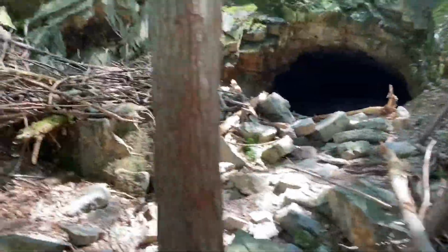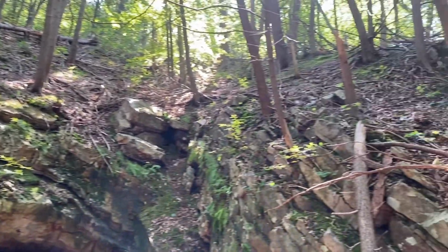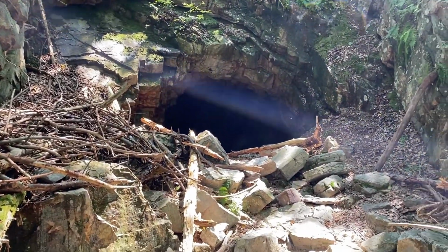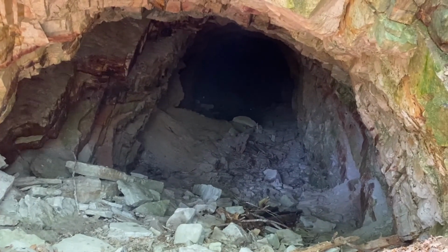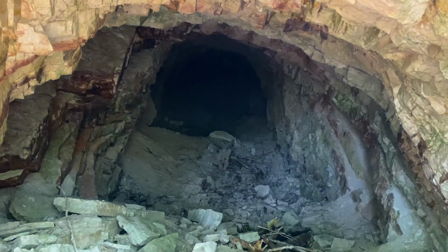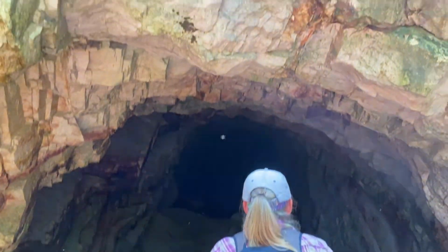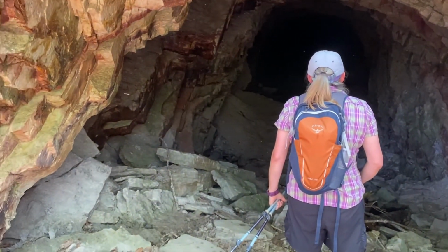As you can see, we are in front of the old tunnel. There's the top of the ridge right there. See it going around. And then this was the tunnel. So this is the opening of the tunnel. You can feel the cool air coming out from underneath the ground here. It's just awesome. It's really hot and humid today, so that air is inviting. But as you can see, that's pretty cool back in there. A little bit spooky. I hear water. Yeah. It's like 30 degrees cooler. Yep.